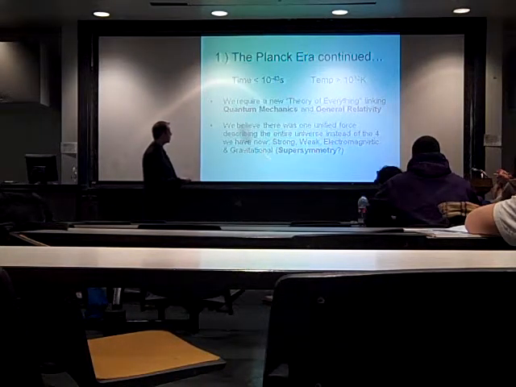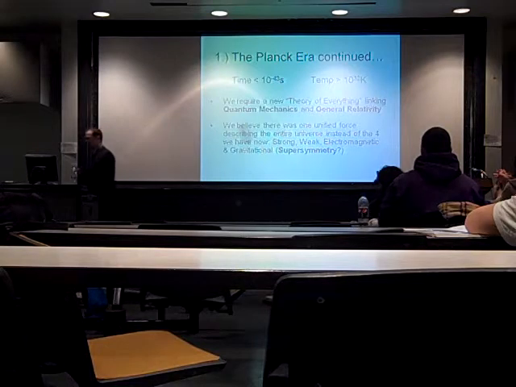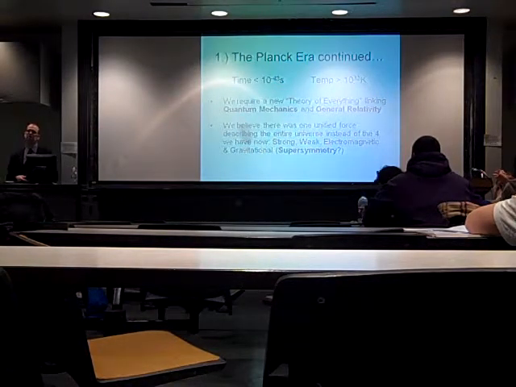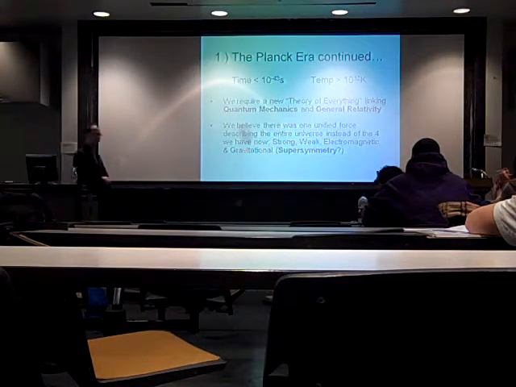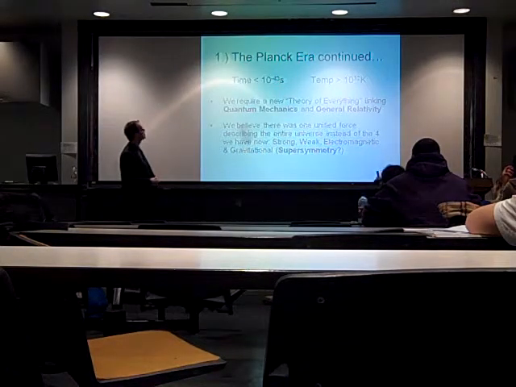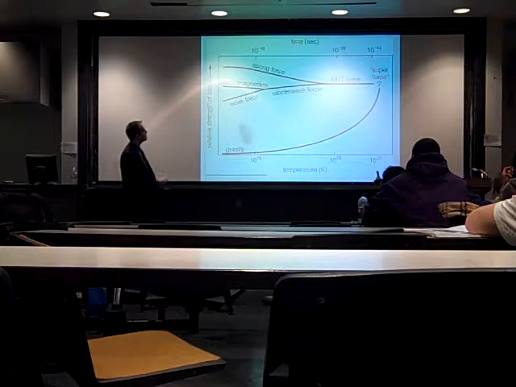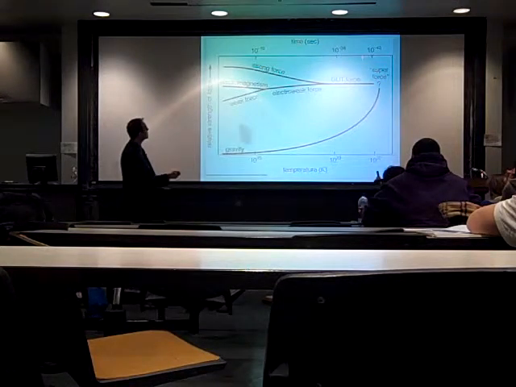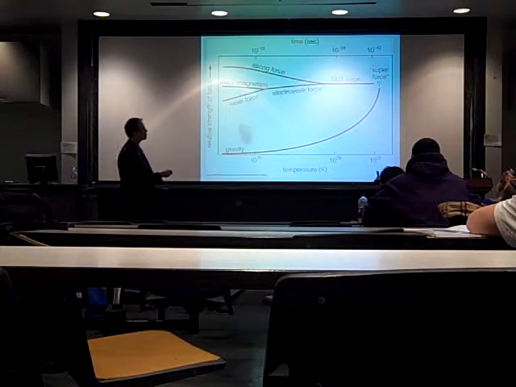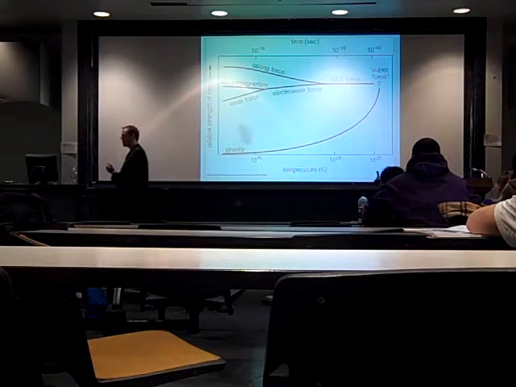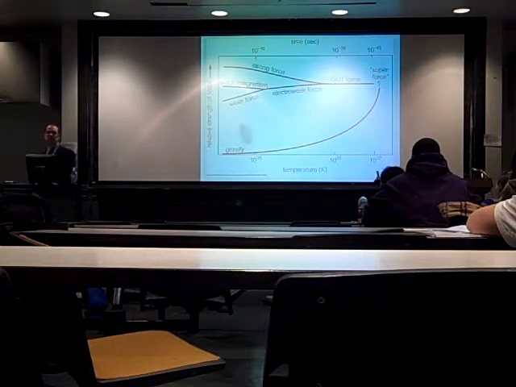Some people believe that supersymmetry, which is an extension of the standard particle model of physics, would help explain that unified force. And here's where that superforce would be. So again, this is a picture from your book where you can see the time here and the temperature. So at that time, we believe that gravity was united with all of the other forces that we're familiar with in the subatomic world. There was some kind of superforce that was in existence at that time, before these other forces came into existence.